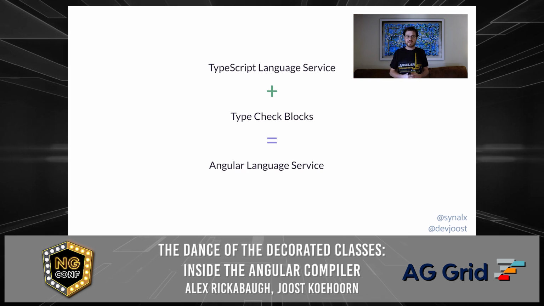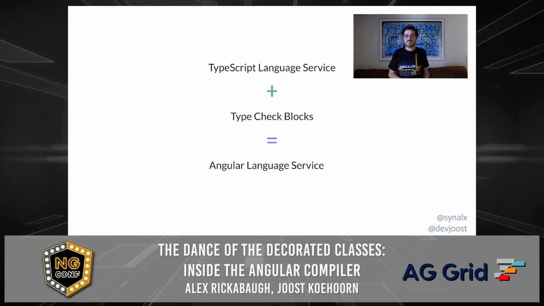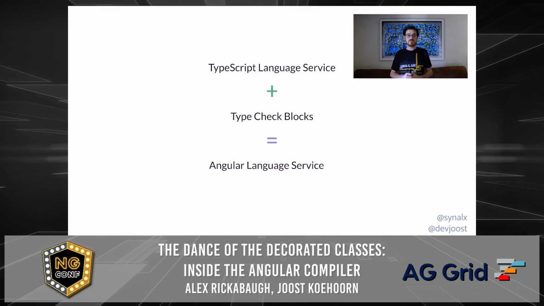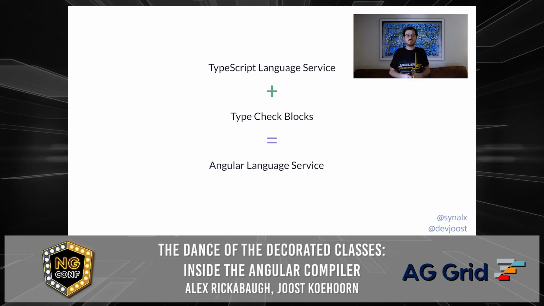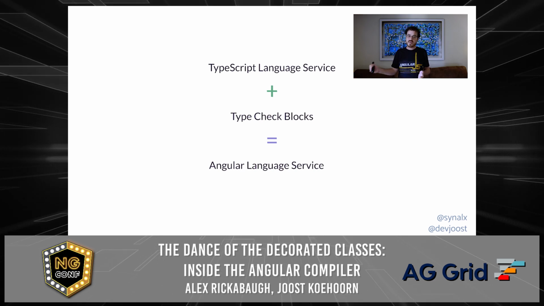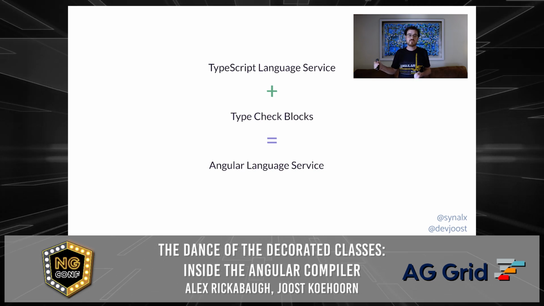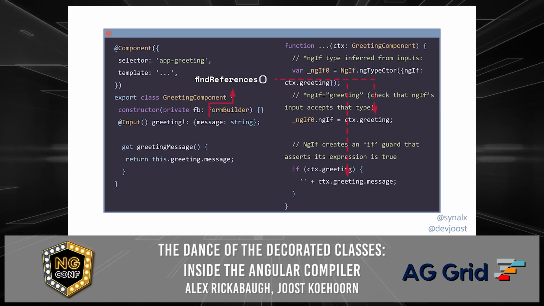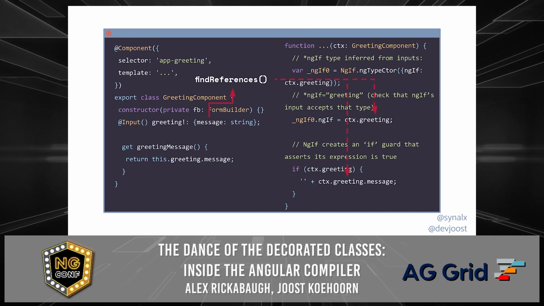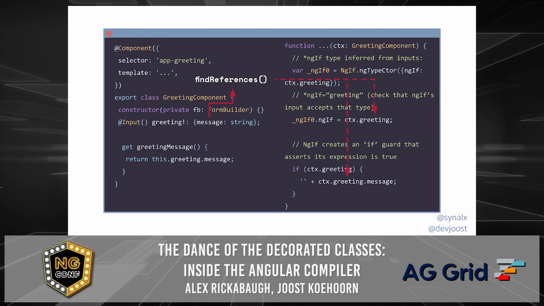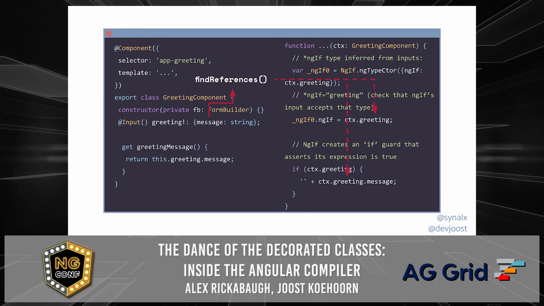And that's where we get really tricky. Just like our compiler is based on the TypeScript compiler, our language service is also based on TypeScript's language service. But because our compiler knows how to create TypeScript code that represents templates, we can also feed that code to TypeScript's language service and get back results for templates as well as for the application. So if we ask TypeScript to find references to the message field in our component, it'll not only find us the answers in the application code that you wrote, but it'll give us answers for those type check blocks as well, and we can convert them back and show you those results in the context of your template.